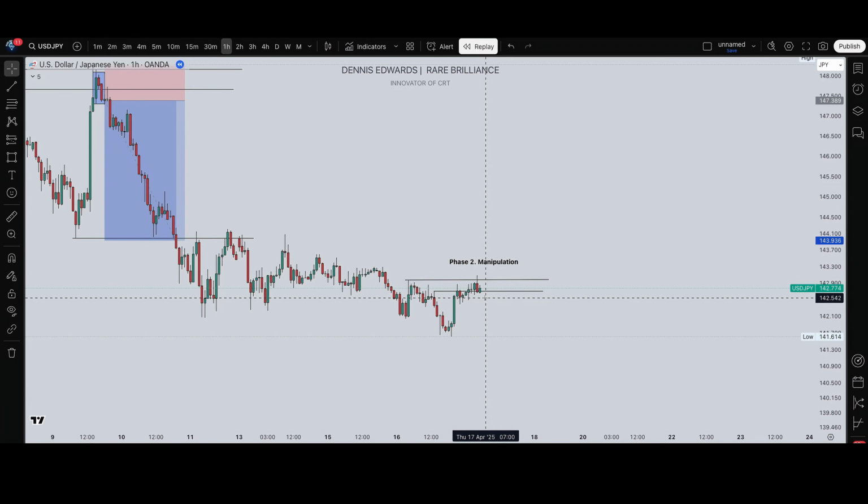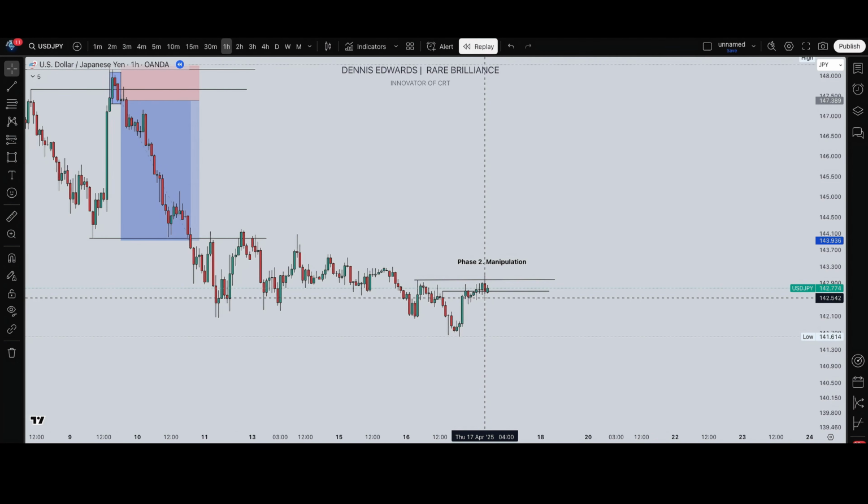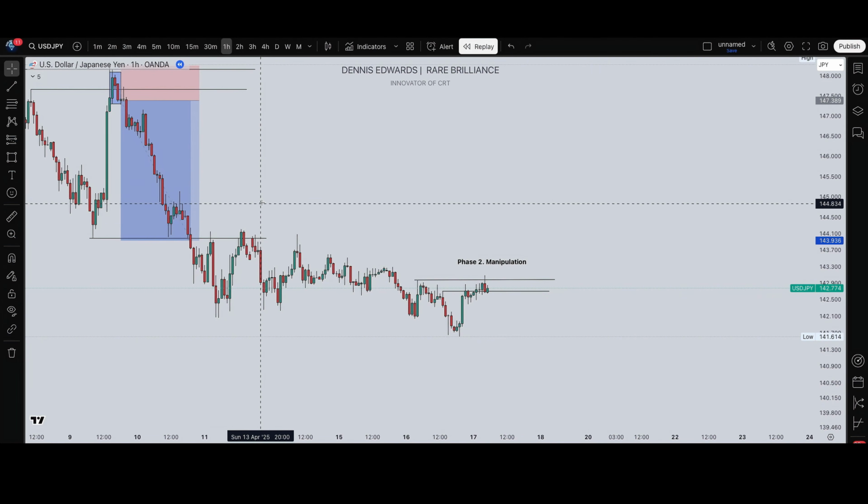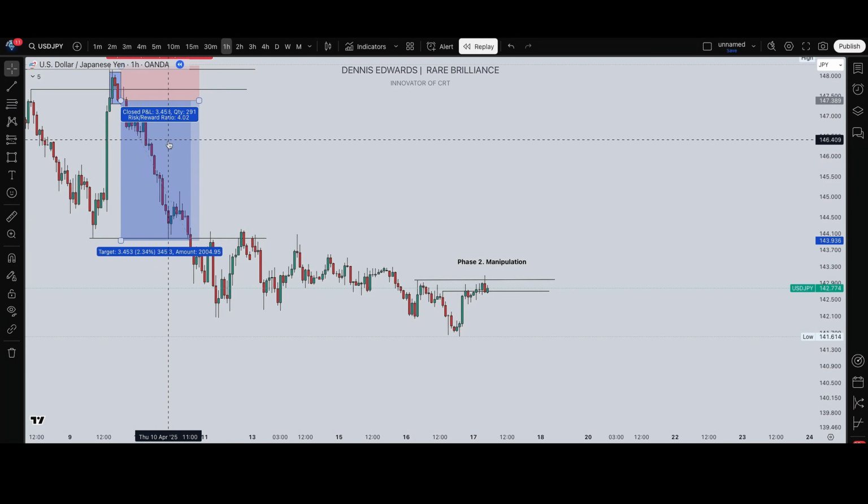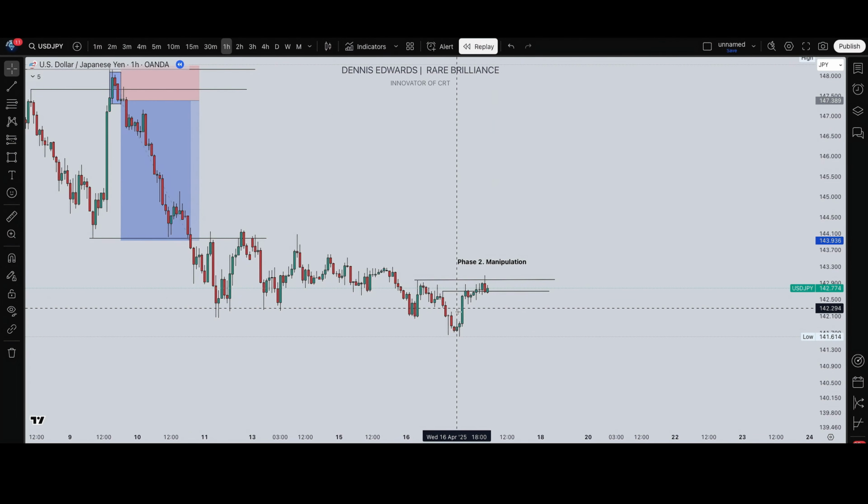So now very quickly, okay, we can see that the market did manipulate back up higher, swiped out all of the traders who were in their sell positions around this time and around this area. And now it has enough fuel to begin continuing lower and targeting these lows that are in alignment with the overall direction of momentum. As you can see, even our previous trade was still bearish, and even in this area, we're still bearish.